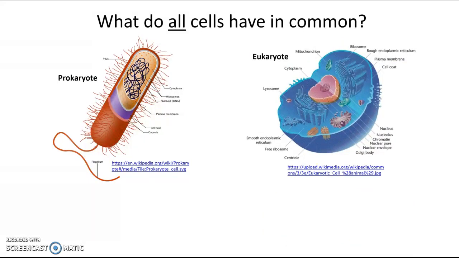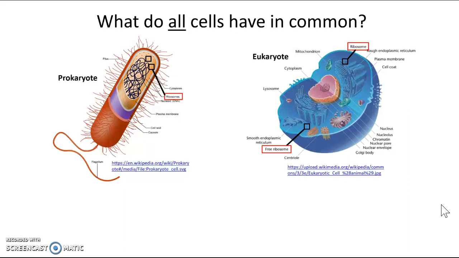What else do all cells have? If you take a look at these diagrams, another thing that occurs in both is ribosomes — these tiny little dots inside the cell. In the eukaryote, they're a little harder to see, but you can see some stuck to this organelle here and a few floating around in the cytoplasm. Ribosomes are found in all cells, and they are really tiny little organelles whose job is to build proteins. They put together amino acids, make those peptide bonds, and build all the proteins that your cells use. Your cells need tons of proteins, so you can see there are a lot of ribosomes in there.